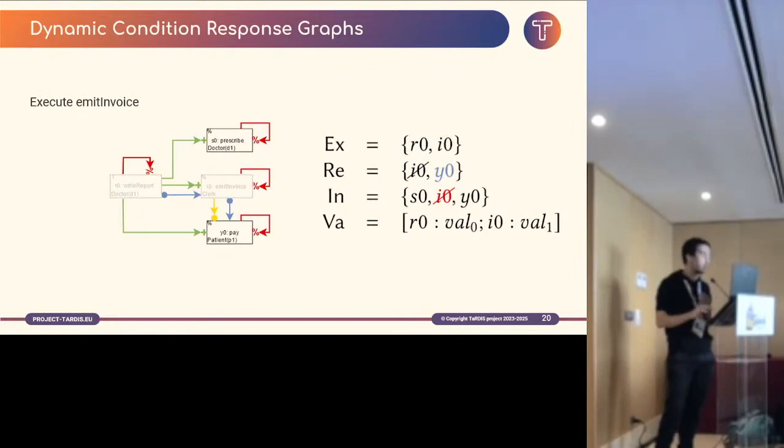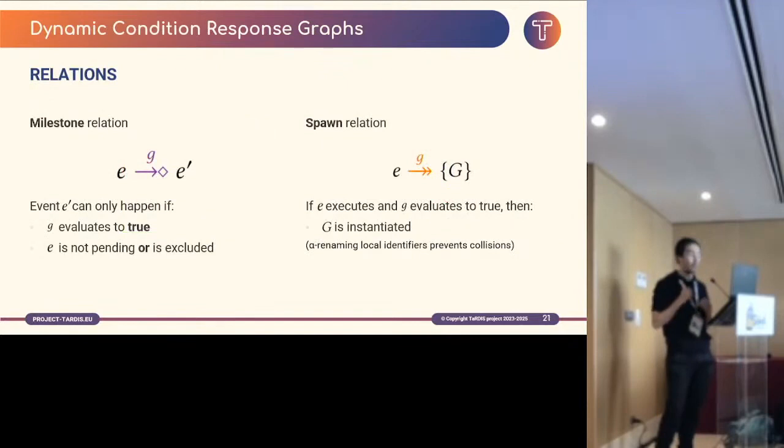Okay, the last two relations are the milestone relation, which is similar to the condition relation, but allows to repeat the wait for an event to execute. While in the condition relation, if the event on the left-hand side executes, it stays executed, we cannot unexecute it. If it is executed, all events that are related to it through a condition relation can execute. The milestone, by requiring that the event is not pending, allows to repeat the waiting. So if there is an event pending and we execute it, it is no longer pending, but we can at a later time re-add it to the set of pending events by using a response relation.